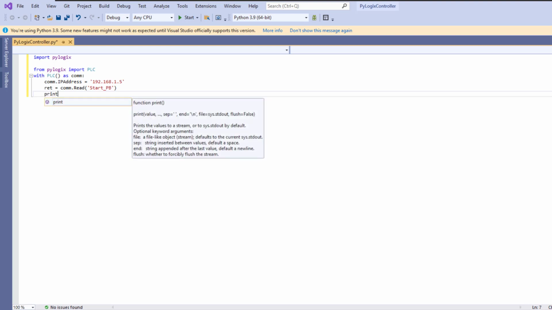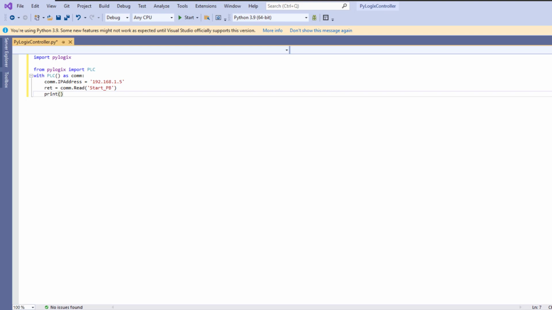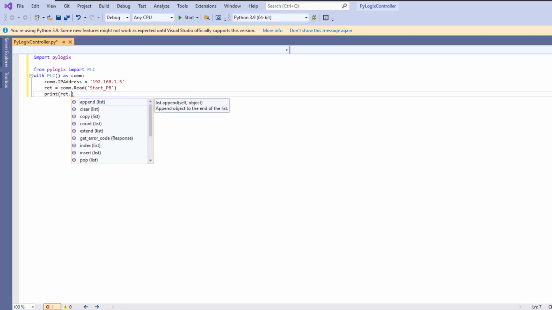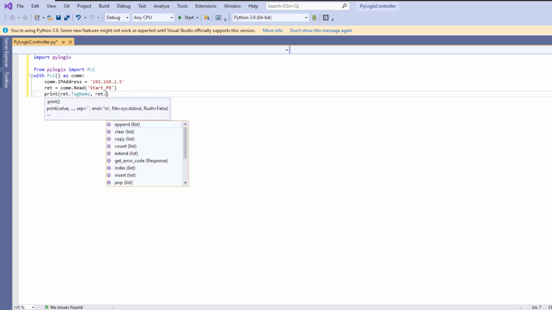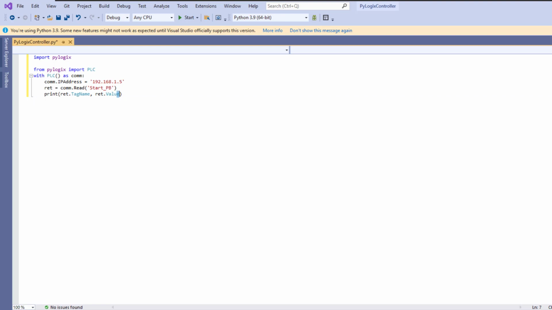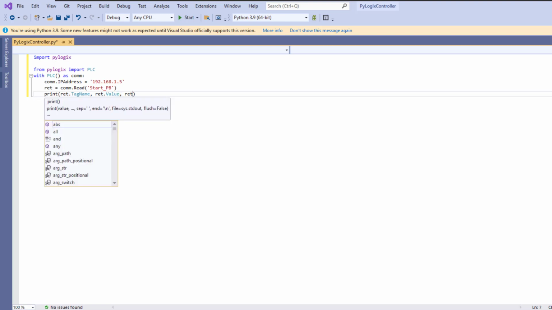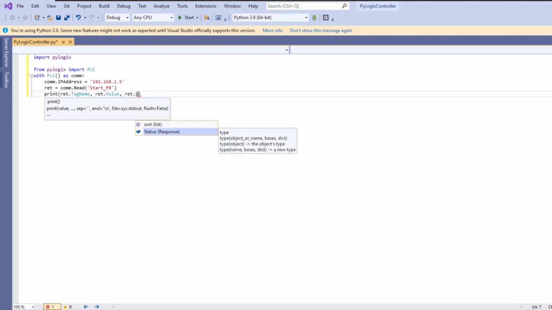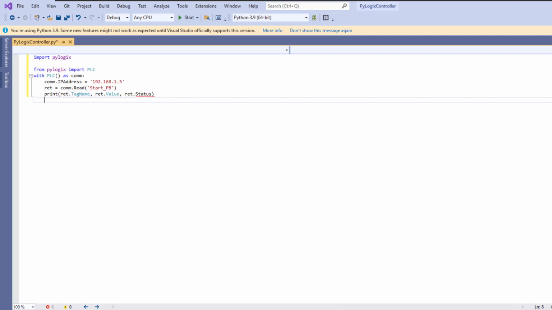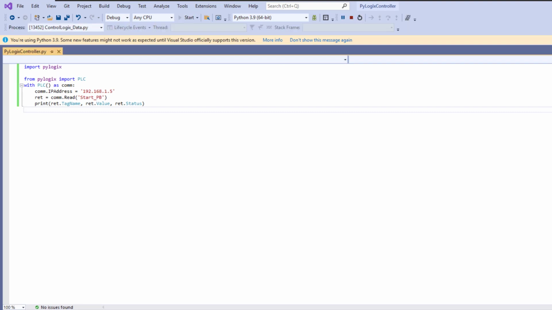Then we're going to print, and then throw our brackets in there. Now what we're going to put in the print is, we're going to return the tag name, and let's read everything. So let's return the tag name as a response. Then let's get another one, and let's say return, and then the next one is going to be value. So we want to know the current state of it, right? And let's do one more. Let's do return, and then let's see, status. So let's drag down and get status. All right, so now it's going to print out all this information. So let's run this, okay? All right.